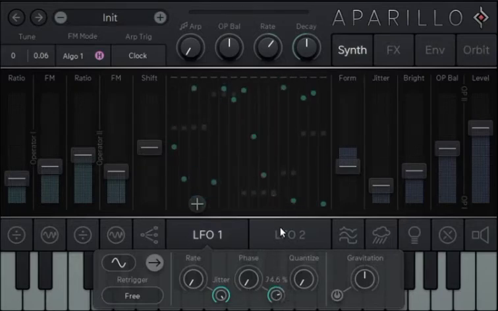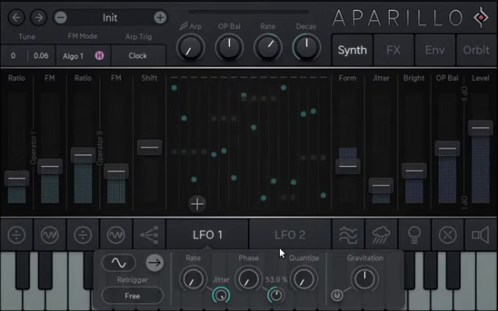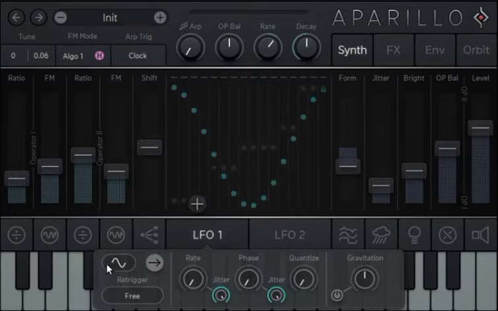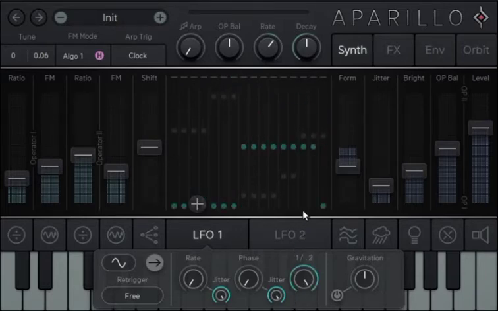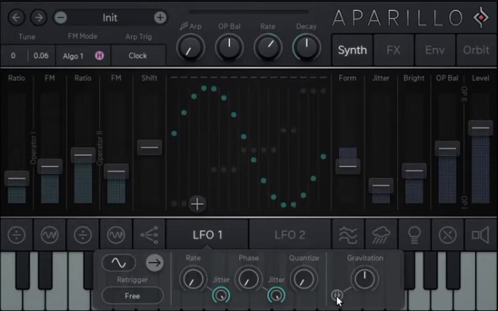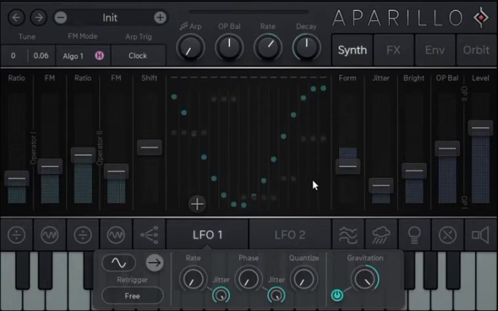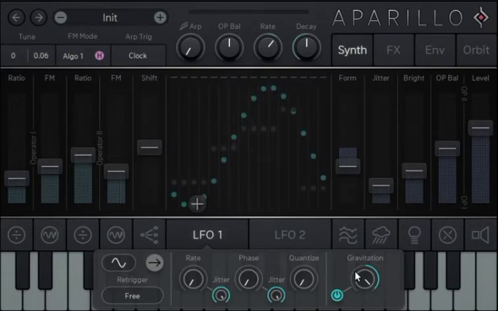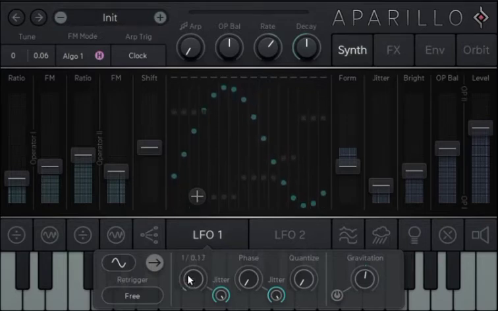And when you crank up the jitter, again, 50% here gives you maximum randomness. If you crank it up to 100%, you basically get the shape only. And when you crank up this quantized mode, you will only hit some quantized positions in the LFO here. Gravitation control is basically like turning up the gravity. These small dots will slowly hit the ground and not rise up, as if you have turned on gravity for them. So let me turn this off. I don't want that. I want this to be happening at a faster rate. I will quickly.